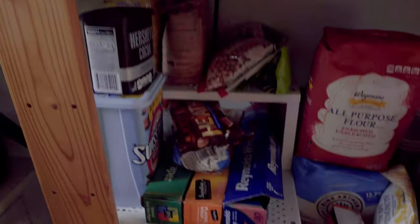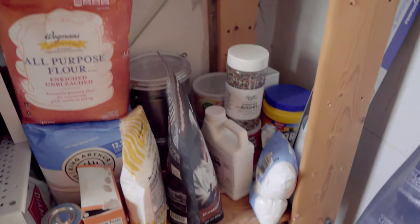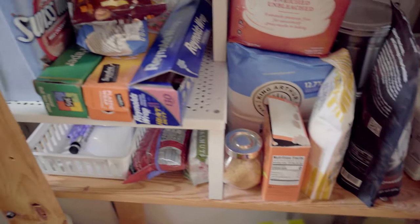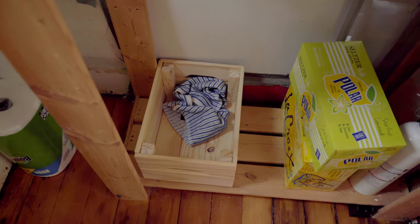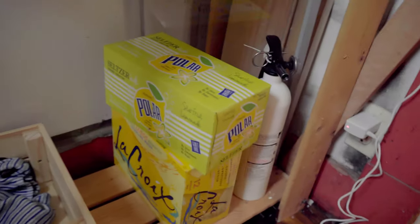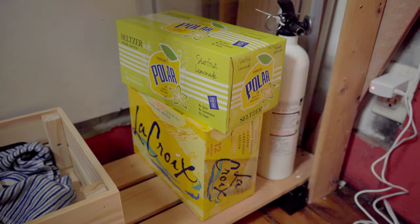And then the next shelf, we're going for some baking stuff, just random flours, beans, dry goods, random stuff like that. And our last shelf, we have my crate where I put used dish towels, and then, of course, I have a shelf dedicated just to LaCroix, so. All right, so that's pretty much where we're at right now. I'm gonna start clearing some of this stuff out of here and I'll see if I can do something that makes a little bit more sense than this.